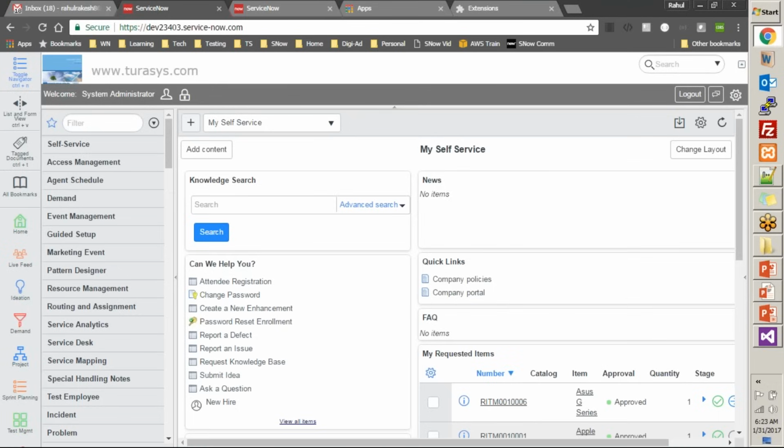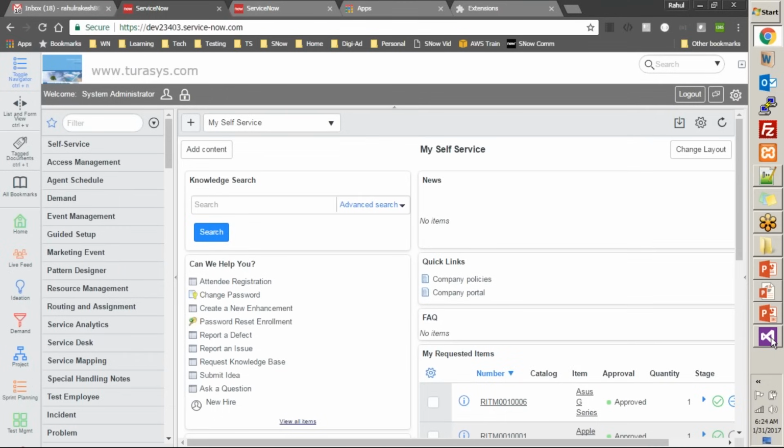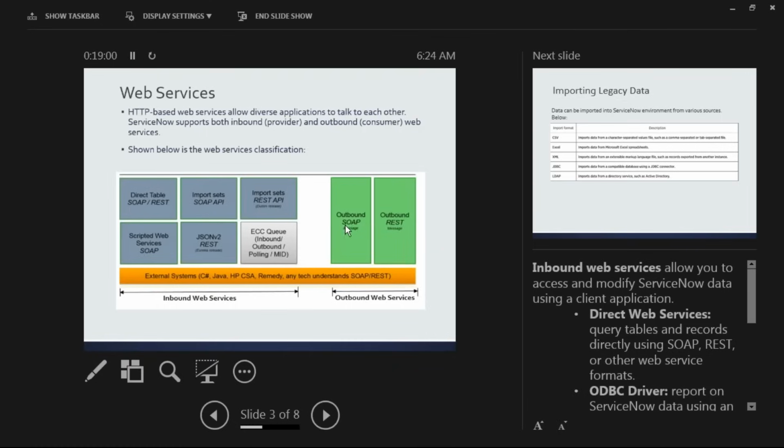So if you create this ODBC driver web service, the benefit is you can directly go into MySQL Server, Microsoft SQL Server, and create ServiceNow table as a linked server, right? You can add ServiceNow as a linked server there into MySQL, MS SQL Server. And then there can be a direct interaction between the Microsoft SQL Server database that you have and the ServiceNow database that we have, right? So direct interaction will be possible directly from the SQL Server environment, SQL Server database to ServiceNow database. So this type of web service, if you do so using the ODBC drivers, the type of web service that we are talking about is the ODBC driver web service. Right.